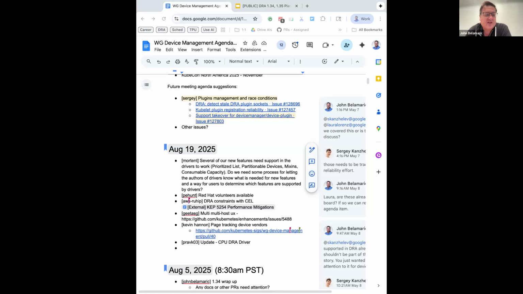And so for example, actually Praveen and I were talking yesterday, and he had his CPU driver, and when he uses consumable capacity, he saw something not quite hooking up. And I suspect that might be related because he's probably not taking the share ID into account. So there likely are some things with some of these new features where the drivers have to think about it. Maybe we could build it into some helpers. That would be ideal. But we can look more closely at that.